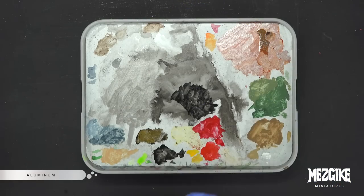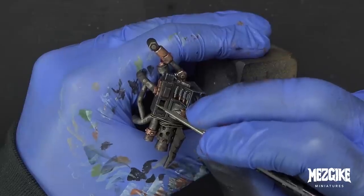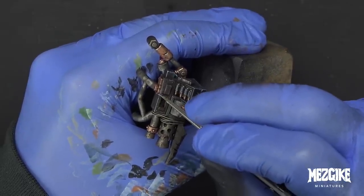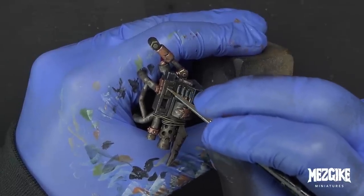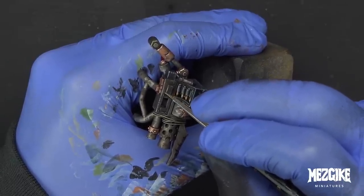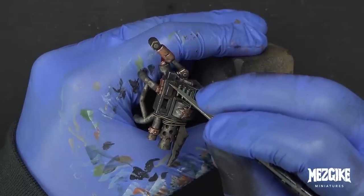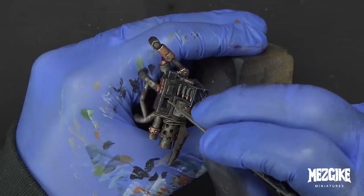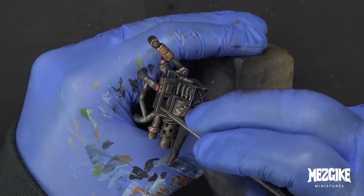Back to some aluminium. Thin it with a bit of water. Now we're edge highlighting all of the silver parts. And this is the same as how we did the silver parts on the body. We want a little bit of irregularity, like what we're doing here. We're not just painting a line along the edge. We're kind of stippling it and poking it, like dot, dot, dot, dot, dot, scratch, scratch, scratch. That's how we do it.